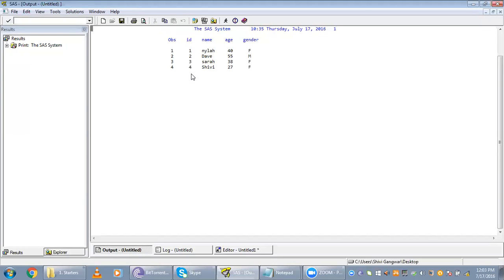So this is how you can write a code and access any data set on the output window. You will have the output of the data set on the output window only. So this is how a procedure works. We will discuss many procedures in the class, and now you have a basic idea of what procedures are. If you are working on the analysis part, after making some changes you may want to print your data, or maybe get a report. All of those things can be done with the help of procedures.